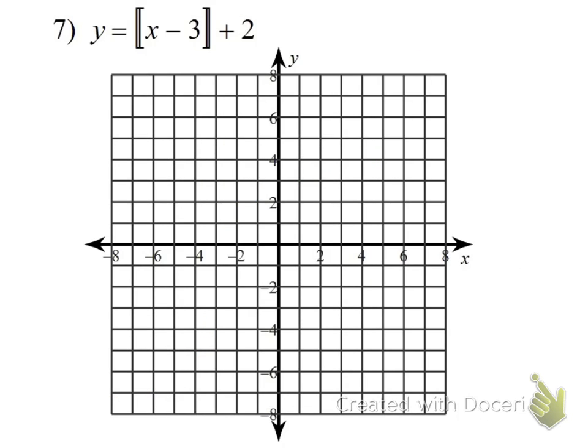Okay, number 7 is this step function, or the greatest integer function. Your calculator doesn't have the double brackets anywhere in it, so to get it we have to use the integer function in our calculator. So you go to math and over to number, and then down to number 5 you should see integer open parenthesis. So math over to number and then down to number 5. X minus 3, close your parenthesis, plus 2.